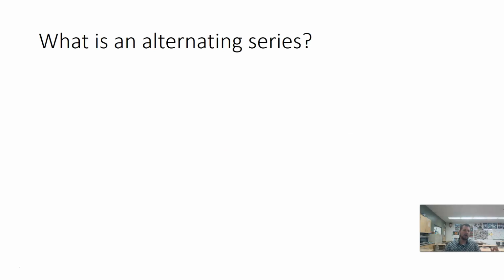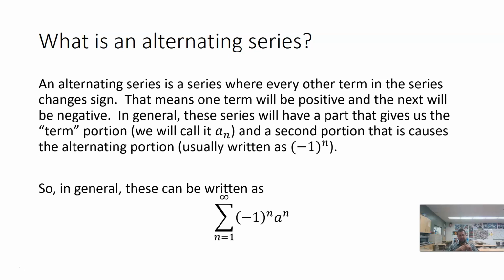So when we look at an alternating series, again, remember a series is just adding a whole bunch of numbers together, and from one term to the next, they follow some sort of pattern. An alternating series, simply put, is when the first term is either positive or negative, and then the next term, even though we won't know specifically what the term is, switches signs. So it goes positive, then negative, then positive, then negative. It's possible that it goes negative, then positive. We just see that the sign of one term to the next is alternating.